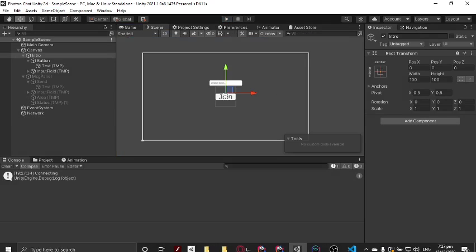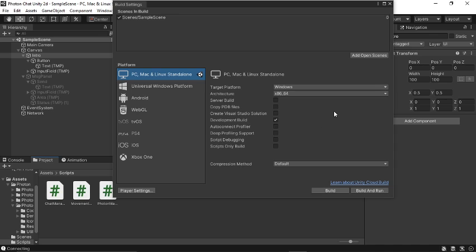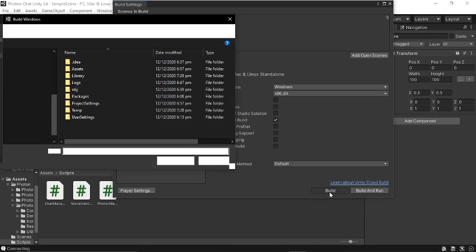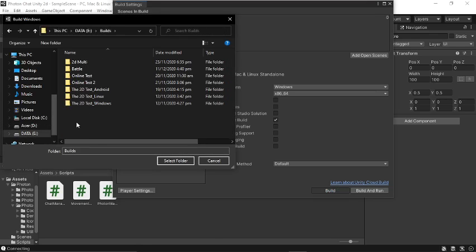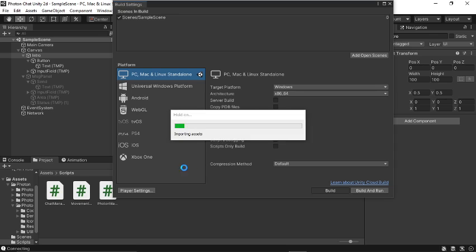So let's exit this, and I'll build this project, sample scene, yes, and I'll pause the video in my recording, because this might take a long time. So I'll just press this build here. Do you have a folder of builds? New folder. Let's see, 2D tutorial. And let's just select this folder, and it will build, and see you guys there when it's already built.